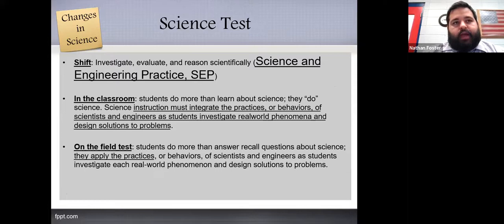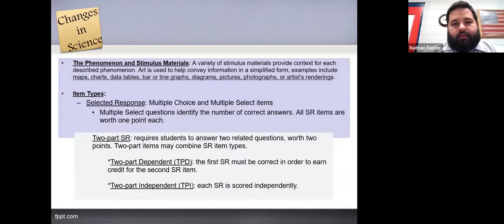things of that nature, which go hand in hand with what our teachers do with the STEAM lessons that Eastside is kind of famous for. So on these tests, the students really have to apply themselves, and they really have to look at not just the information, but how that information connects to the real world problem and how to go about it from there. Again, we go back to the multiple choice and the multiple select. That's very similar to what was already previously explained.